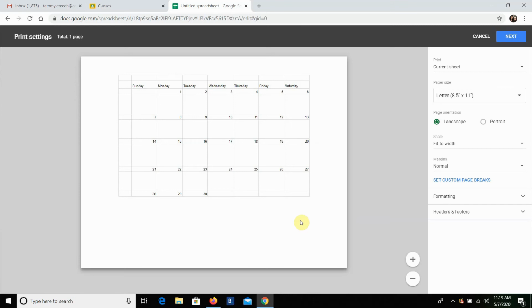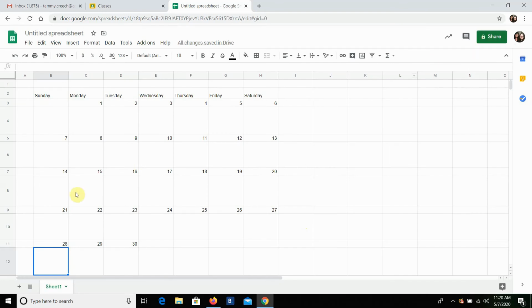We could technically open up some of those columns bigger if we need to, but we just wanted to take one quick look at it just to make sure that it was going to fit on a piece of paper, and it does, so we're good there. So we hit cancel, come back, and look at it again. Now, some of you may want to go ahead, and I do want you to do this just so you can use the tools that are available to you, and this will kind of help you get used to them.